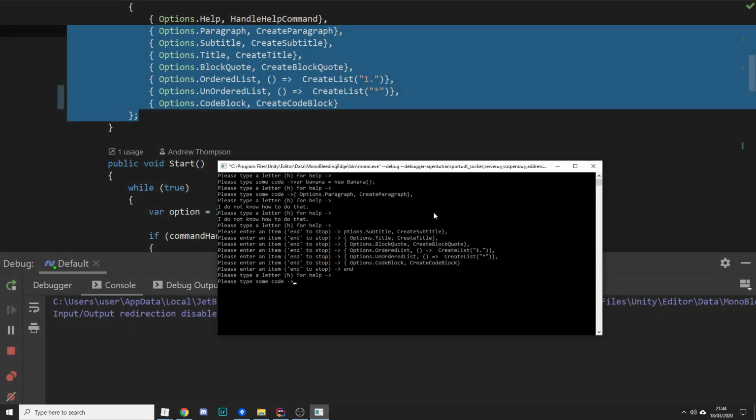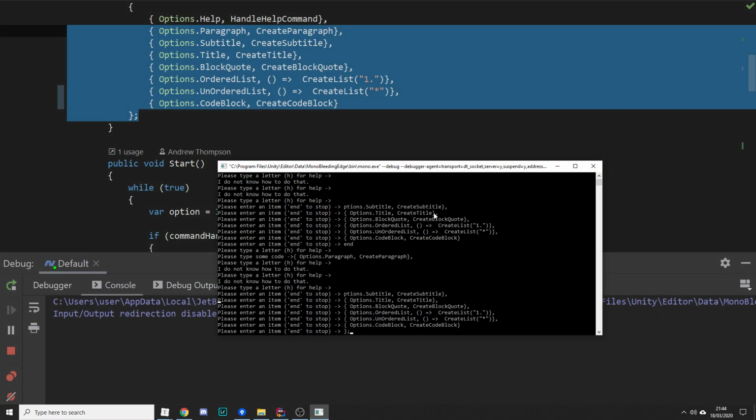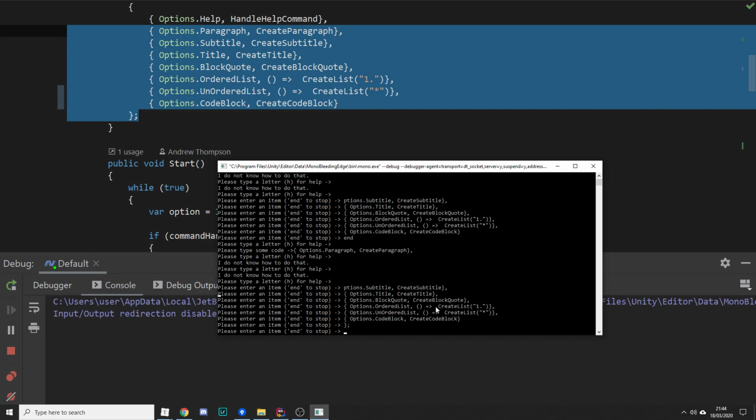Whoops. Ah, it's because it's inserting the line breaks, which counts as input.